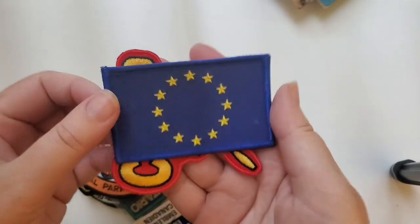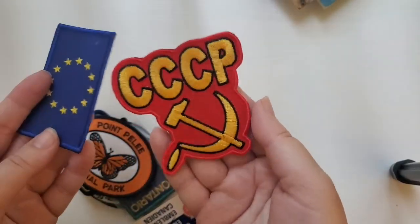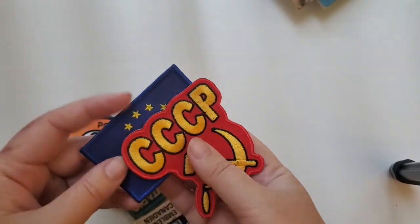For Europe, I only have the European Union and the USSR. I was born there, so I have to have it.